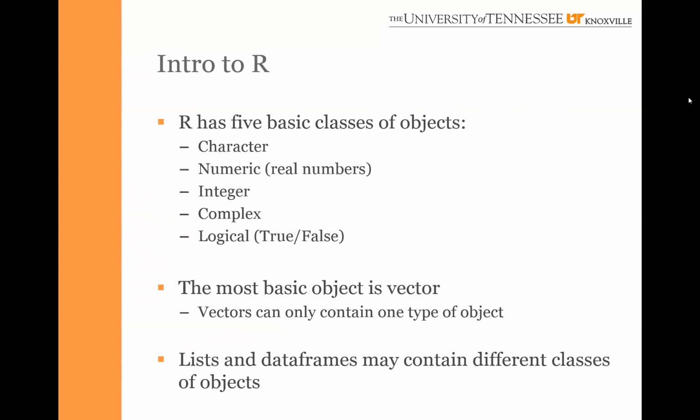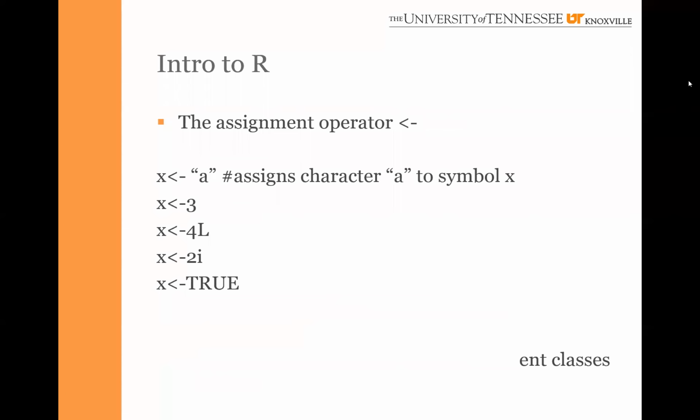In vectors, you have one common type. So everything in a vector can be, for instance, of type character. Everything in a vector can be of type integer. You cannot have integer, character, numeric in one vector. Everything needs to be of one type. Data frames are more flexible. You can have different rows, different columns with different types of objects, right? In data frames. We're gonna look at it more in depth.